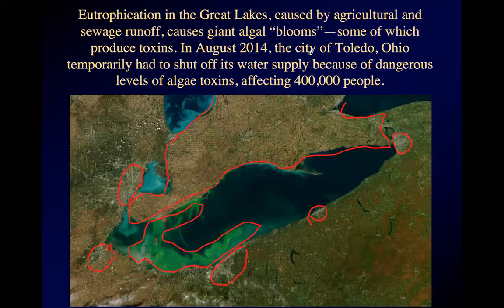They're very important industrially because a lot of shipping goes through the Great Lakes. You can sail ocean-going ships all the way to Minnesota if you go up the Great Lakes. And they're an important water supply for all of these industrial cities on the shore, like Detroit and Columbus and Cleveland and Erie and heck, Toronto. And yeah, when the city of Toledo had to shut off its water supply, 400,000 people temporarily had to go without water. And that's a result of eutrophication. That's eutrophication that was so big you could see it from space.